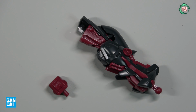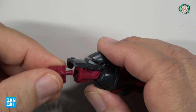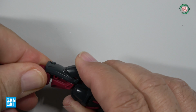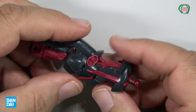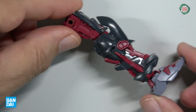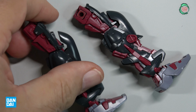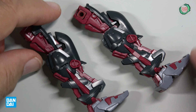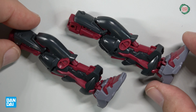And the last part in assembling the leg is we install the upper joint. And this is the left leg. And then the foot. There it is. We'll bring over the other leg. And we have the left and right legs completed.